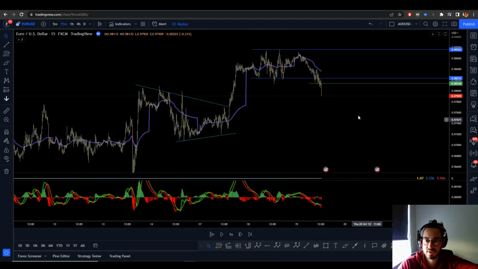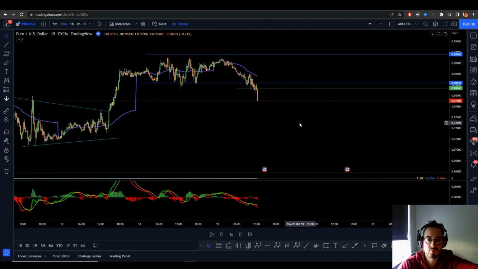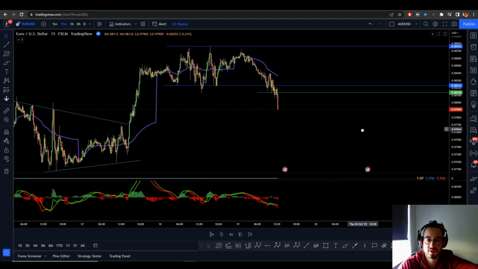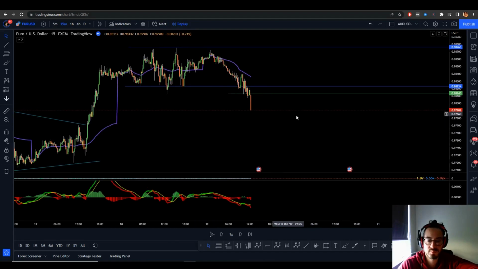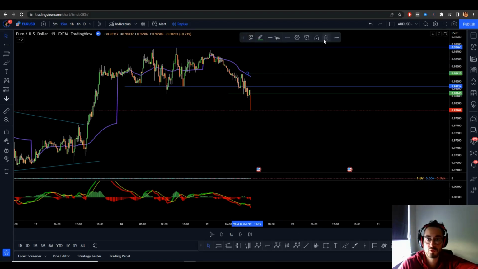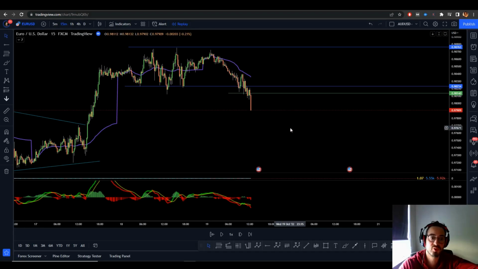Of course, your stop should always be at places where the market is invalidated. In this case, I would have a stop loss right above VWAP. I would just follow the VWAP. As the VWAP is coming down, my stop would be slightly above it. And of course, position size, position size, position size. So have proper risk when you're entering these trades.